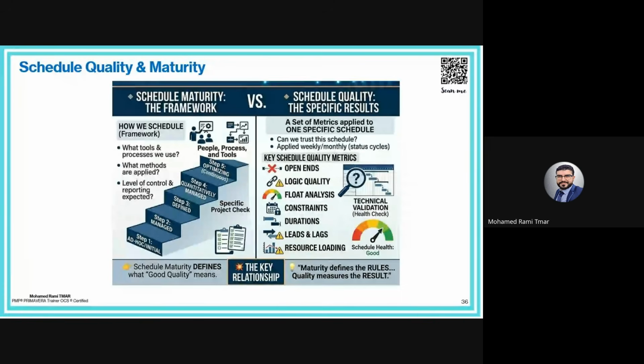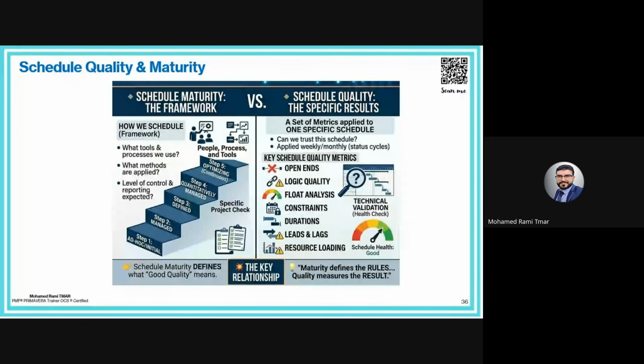The DCMA metrics are 14 points, defined by, I can't remember the department name, an American department, to validate the schedule health, or the schedule quality. But not all projects follow the same logic, and not all metrics are applied in the same way and with the same thresholds. So we cannot use these metrics blindly.